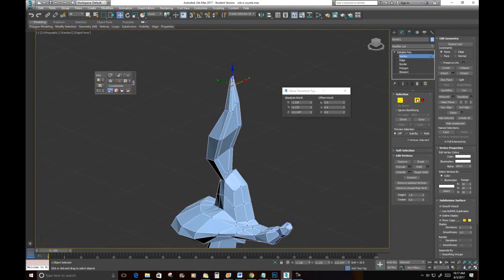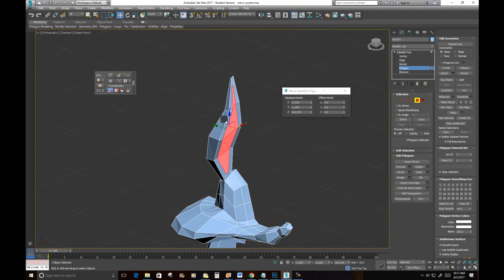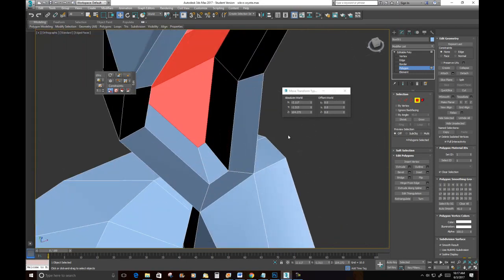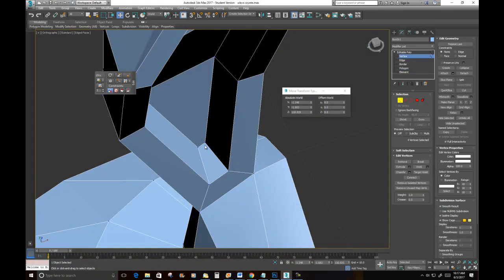So now if I wanted to, I would take that and let's just do another inset and push it back. So if I hit W, I can push this back. Parts of it you probably don't want to go back too far.